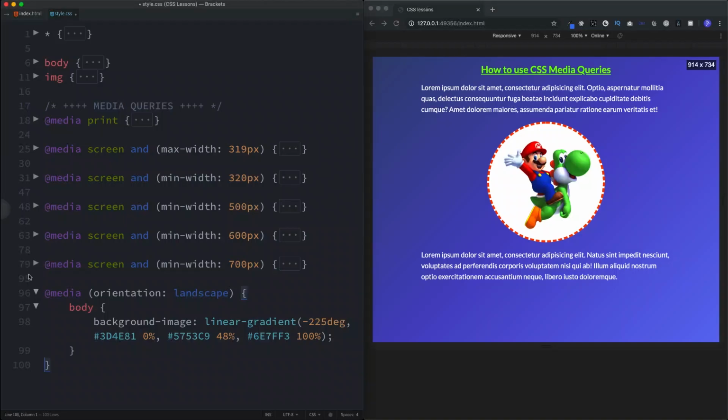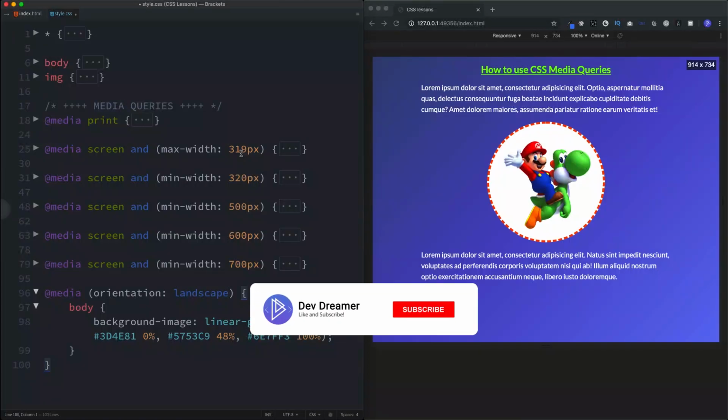Okay guys, so I hope you found that useful. Key takeaways from the lesson are, if you want to set the styles for anything more than an equal to your width, you use min width. So min width 320 pixels is targeting anything that has a screen size of 320 pixels or more. And if you want to go in the opposite direction, less than and equal to your pixel size, then you go for max width. So this max width of 319 pixels will target anything of a screen size of 319 pixels and less.